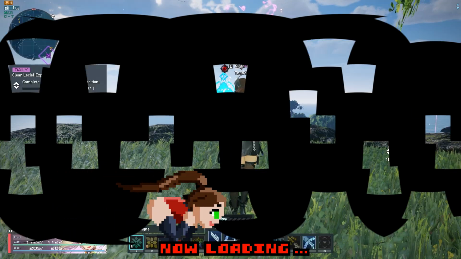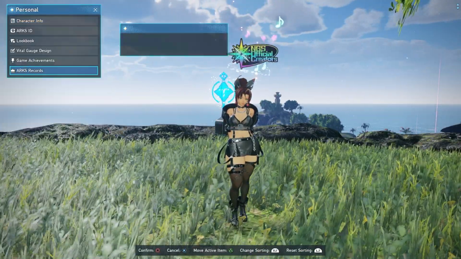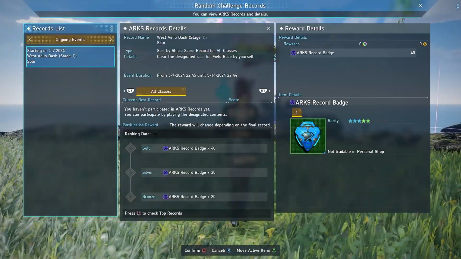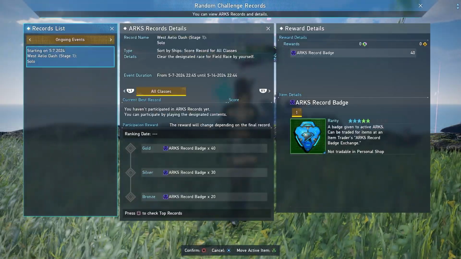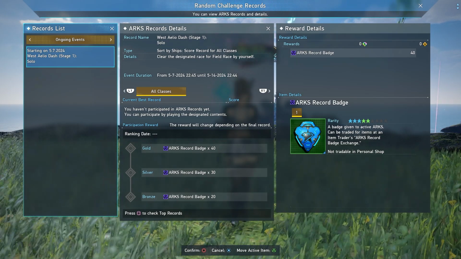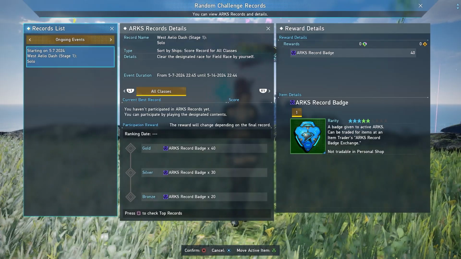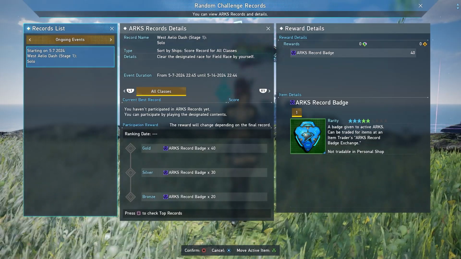So this week we do have another Arks record ranking going on. So if you open up your menu and then you go to personal and then down to Arks records, random challenge records, it's going to be West Aelio dash stage 1. This is an extremely easy Arks record to do, so make sure you go out there and do one run of this. It only takes about 30 seconds to do one run of it, and you'll get a participation reward of the Arks record badge 20.